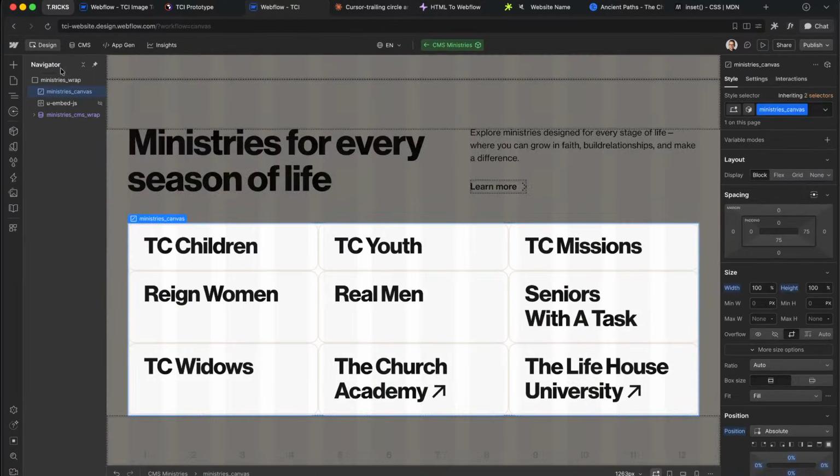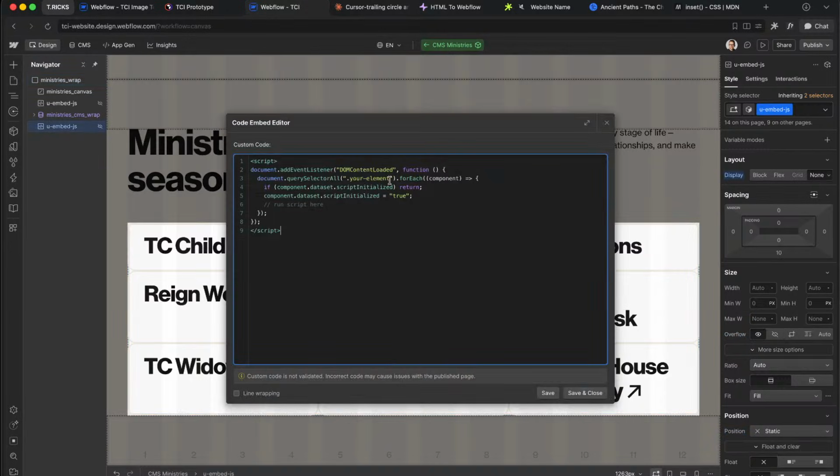Okay, so what I want this to do is work with multiple instances. So that's where I would kind of just do like this. So basically we'd have the component, and then we would have the canvas. All right.